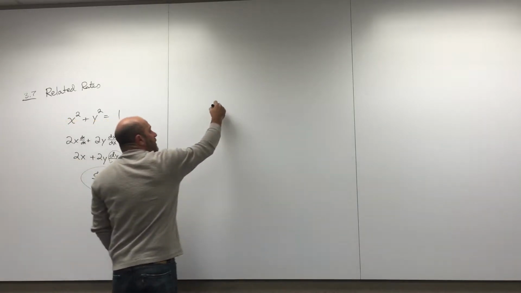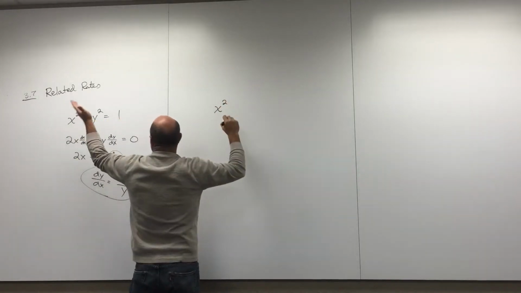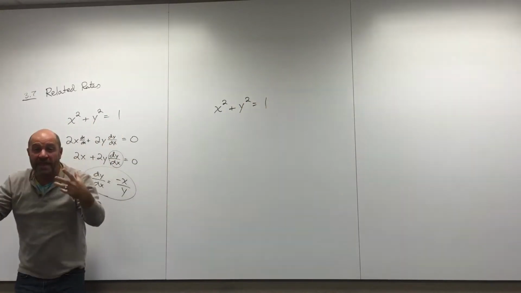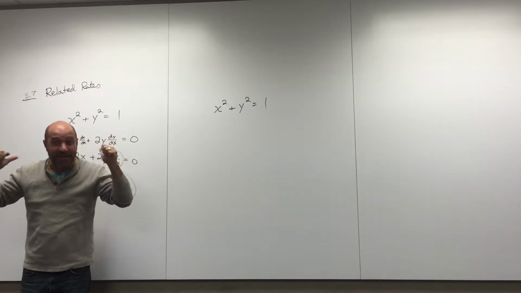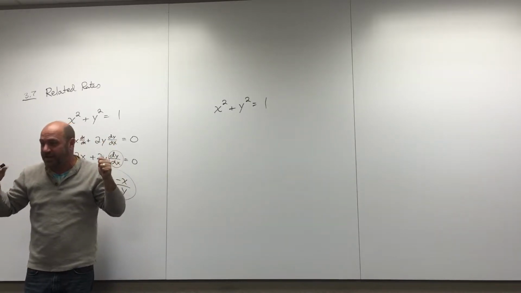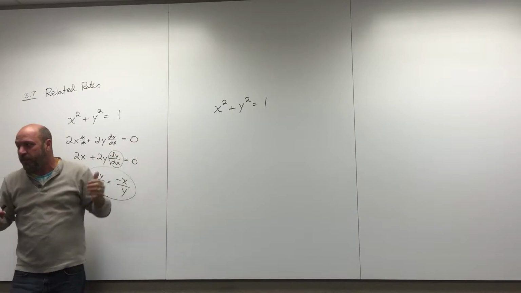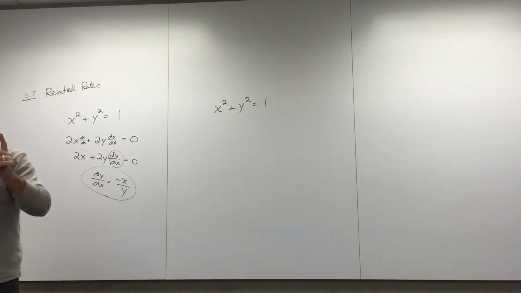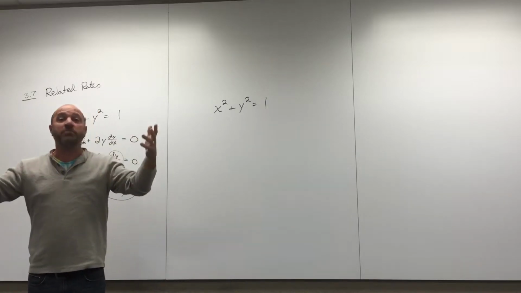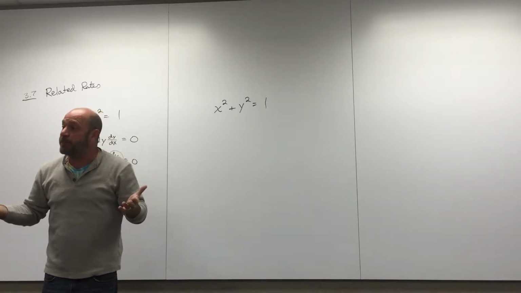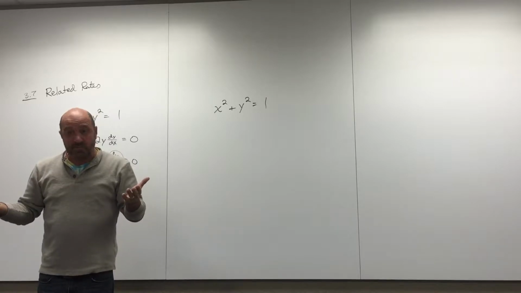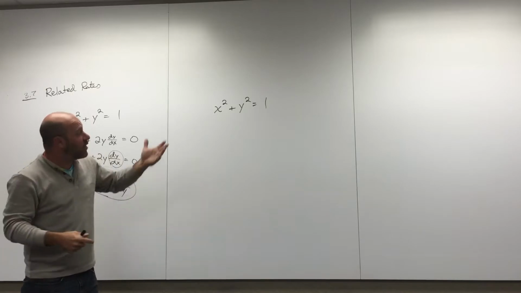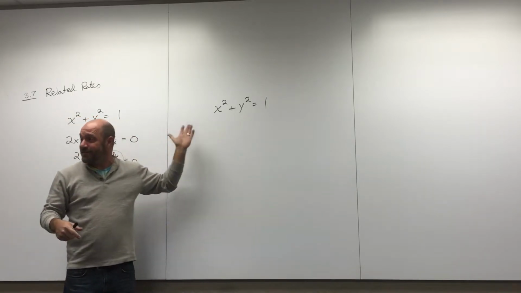In section 3.7 we walk into these equations and we're talking about rates of change. Then we get into word problems, good word problems. I'm starting with not really a word problem, but we write an equation about the word problem, and then here's what we do. Listen to this. We take the derivative implicitly with respect to time, with respect to t. That's what we're going to be doing in 3.7. Now look at this equation. Do you see any t's? There are no t's.